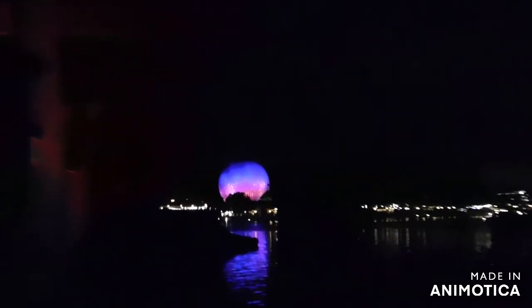This is Japan. And then of course you got another booth for Japan. That right up there is a restaurant for the country. There's the archway, the arch for Japan. It's a beautiful picture, because you can actually see Spaceship Earth clear as day from over here from Japan. It's pretty cool.